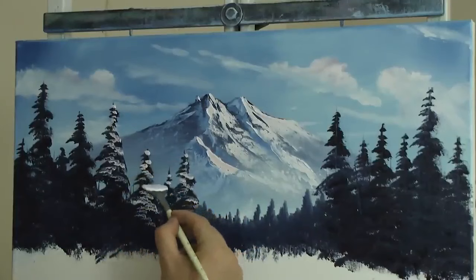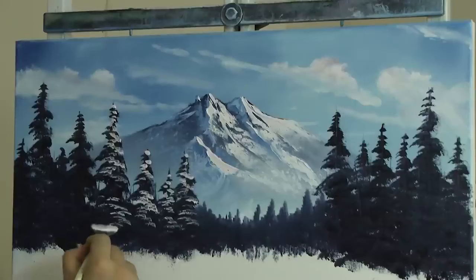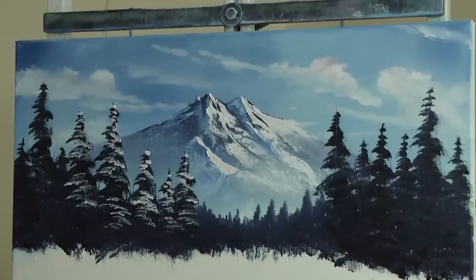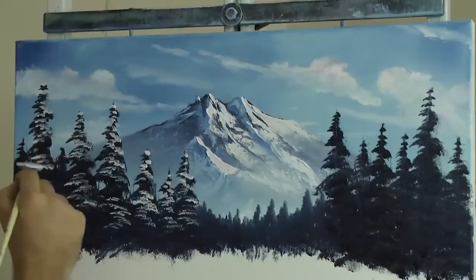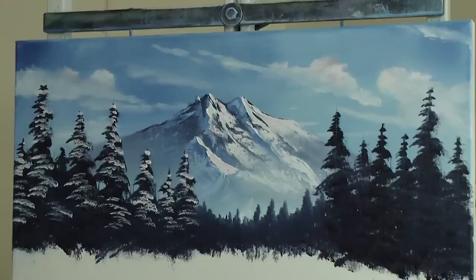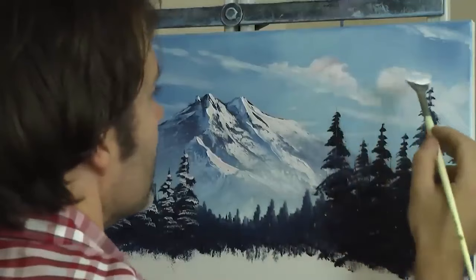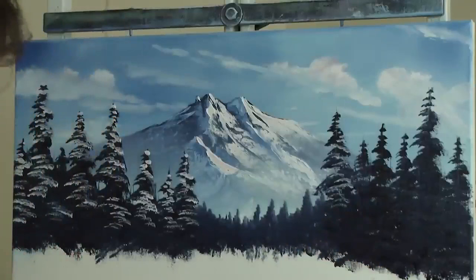If you don't want there to be snow, you don't put it on. Just put the snow on where you want it to be. A bit of snow there as well. So it sticks easily because of the liquid white in it. Something like that. And then these ones, maybe a little bit on this bit of an edge here. No, we'll put some on. We want these to be snowy as well. It's not quite as bright.